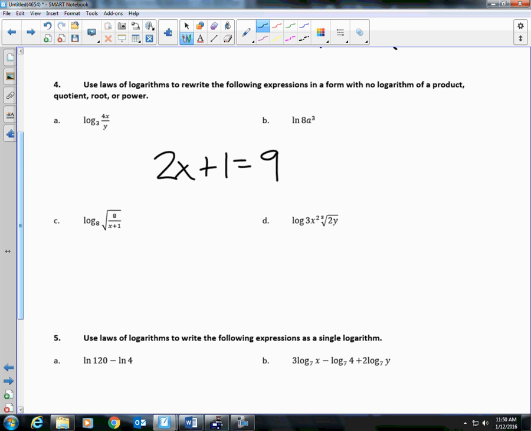What's the first step to solving that equation? Minus 1. The reason why is because you are trying to undo the order of operations. So think about it. In terms of order of operations, what comes first? Multiplying by 2 or adding 1? Multiplying by 2, and then you would add 1. So that is the first thing that you undo. Same thing in this expression here. As you are evaluating 4x over y, forget about the logarithm, but as you evaluate 4x over y, what do you do last? Is the last thing you do multiply, or is the last thing you do divide? Last thing you do is divide. So that's the first thing we undo. We have the log base 3 of 4x minus the log base 3 of y.